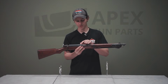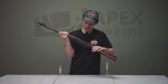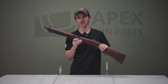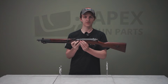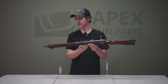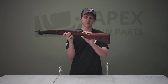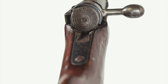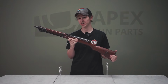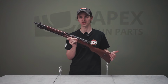On the top of the rifle here, we've got a Japanese flower crest, and on the left side of the receiver, we can see a serial number as well as factory markings indicating that it is a Japanese manufactured rifle. There's not very many markings prevalent on the wood furniture, but there are some markings on several parts indicating its origin of manufacture. On the back here, we can see the safety selector has these grooves in there indicating to us that it is an early war gun because they actually spent the time putting in some good friction area for you to put your hand on there.